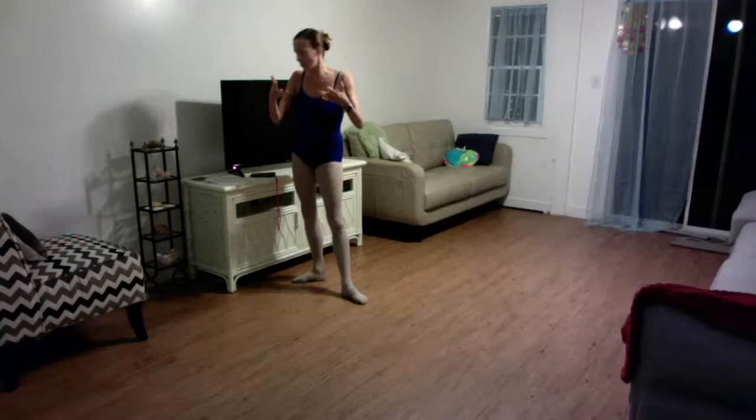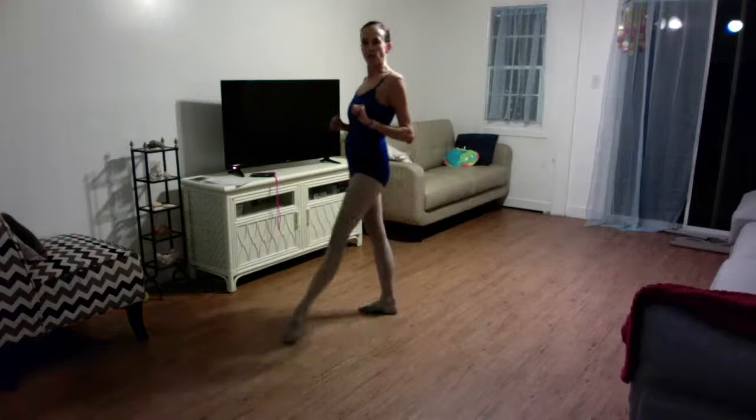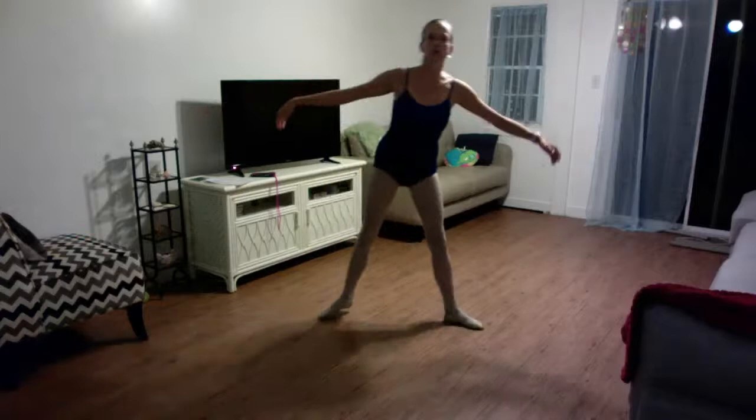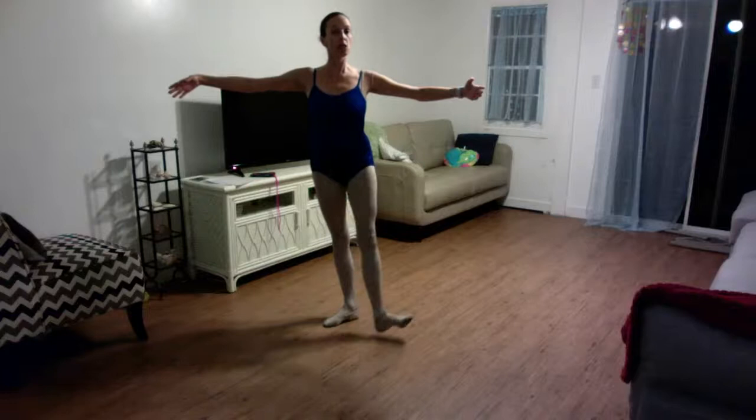All right, so you're going to start on this side and use your right foot. Now, if you're more advanced, you can start in fifth position. We've got tendu front, flex, hold on three, close on four, because you're testing out that balance. You don't want to be in improper alignment for a tendu. For instance, I'm not properly aligned, so I flex my foot and I fall. You've really got to be on that supporting leg like a tree trunk, okay? So one more time: one, two, hold, three, close, four.